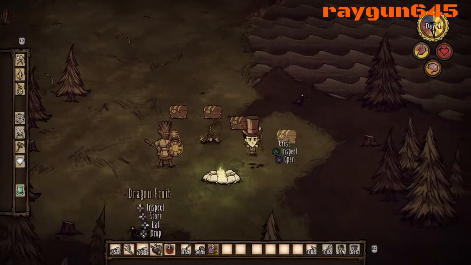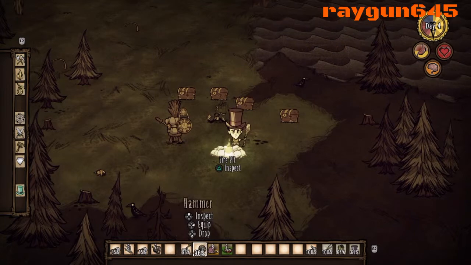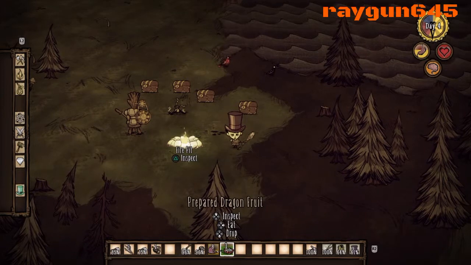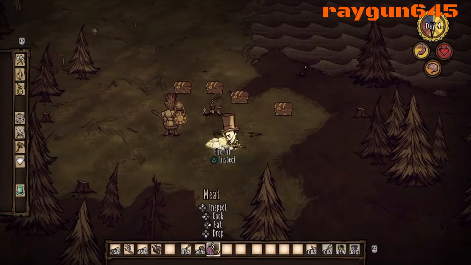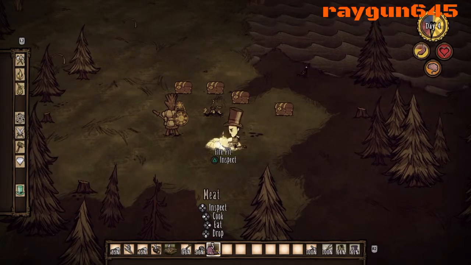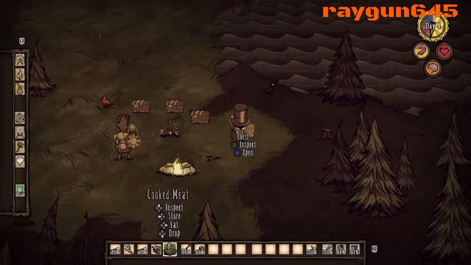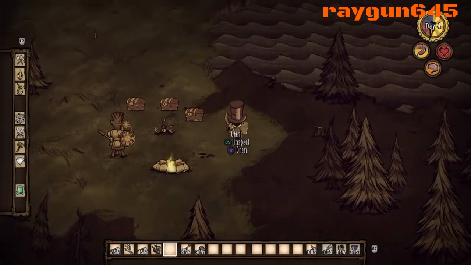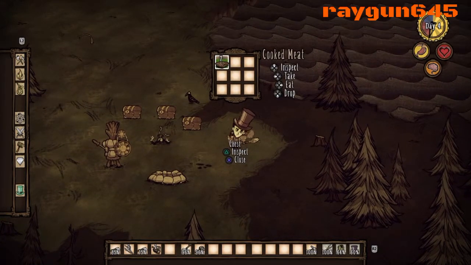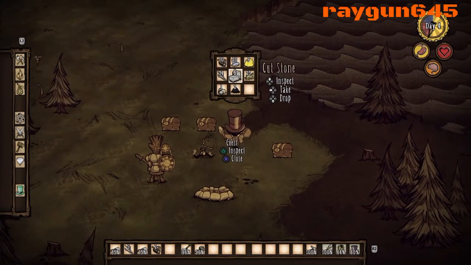Ooh, that meat and dragon fruit are going terrible. Guess I'll cook them. Prepared dragon fruit. I'll cook the meat. This is going to be the best. What have I got? I don't have much. No. No! Take it. Have some. Okay. What have I got in here?